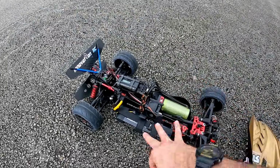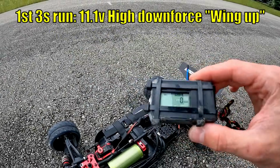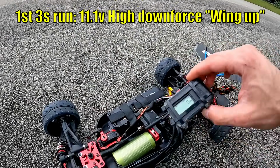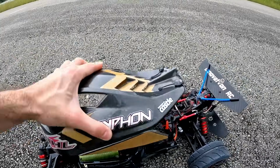On 6S, that's 3 times the power. That's just insane. All right, here we go, guys. Shockwave finally gonna run a 3S battery. Individual 3S. We're not running parallel or anything like that. Let's see how well he does.